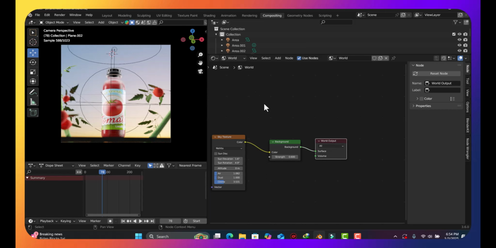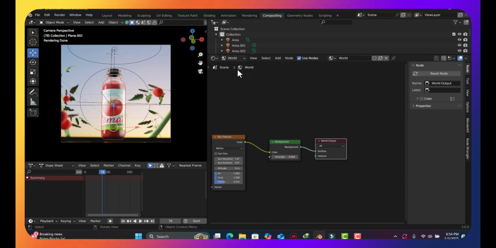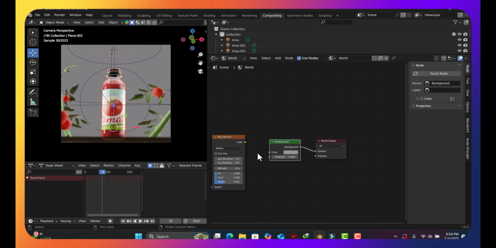So once you open this world, and the world, by the way, in order to go there, a lot of times if you have selected an object, in order to go to your world settings, you have to come here and change this one from object to world, and you just get this. And the first thing that you're going to see once you go there is the background and the world output.